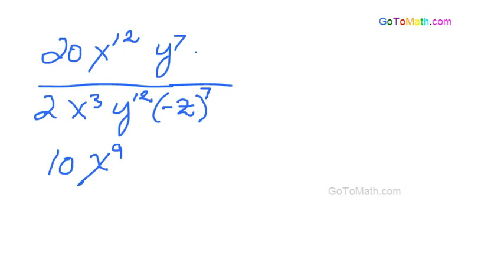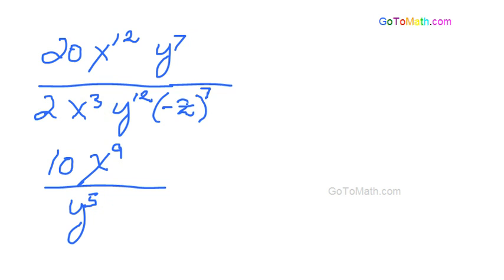See that? And then we've got 7 y's in the numerator, 12 y's in the denominator. We're going to cancel all 7 out up here. And so what are we going to be left with down here in the denominator? You're going to be left with a y to the 5th. There'll be 5 y's left.